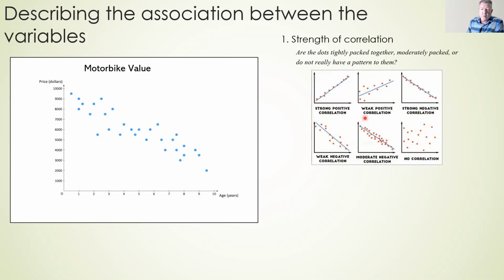Okay, I'll give you a strong, a weak, strong, weak, moderate even, and no correlation whatsoever. You see how these ones, the dots are all just scattered randomly. If you look at strong, this is a negative, but we'll talk about that in a minute. See how they're very close to what's called a regression line, very close to a straight line. This one's very close to a straight line as well. It's strong because it's almost linear. These ones are weak because they're a bit separated, and moderate is sort of between. We'll go with this negative one there. It's really strong. That's weak. And moderate is a little more packed than the weak. Do you see the idea between the three?